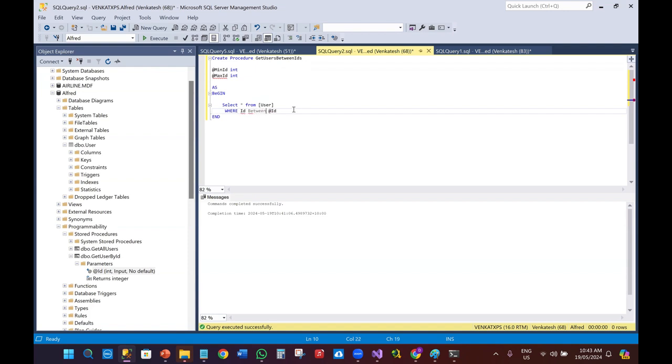So it's not advanced. It's something that we can use. You can use between, and then you will have to specify the minimum and the maximum. It means whatever is there between those IDs, that data will be returned. So we put @min ID, between, and @max ID. Now you're cooking. This is what happens in the real world.